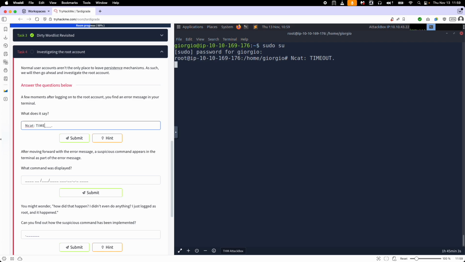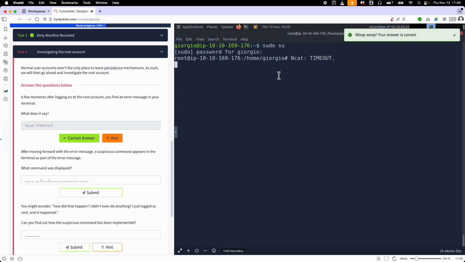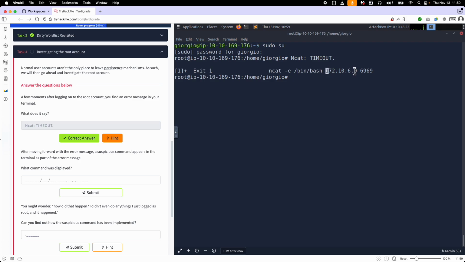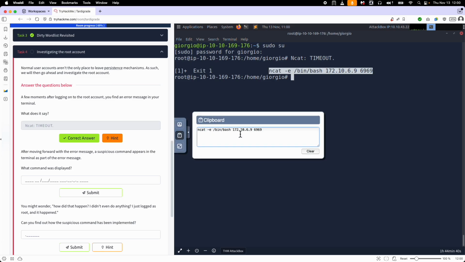That is the error message we see when we log in as root on this machine. Once we press enter, we also see this suspicious command showing this network address and this port again. It seems the connection to that address failed, but it automatically ran that command. We didn't do anything, just became root, and it tried to connect to that address.